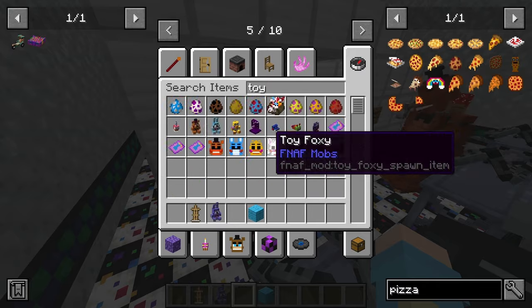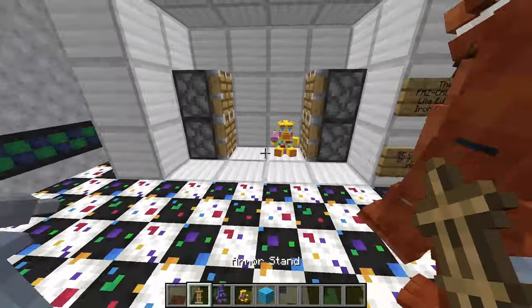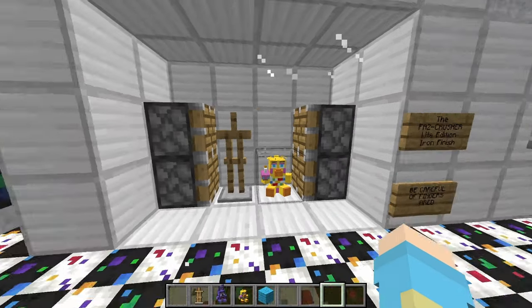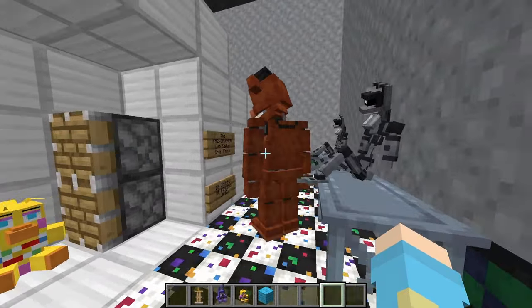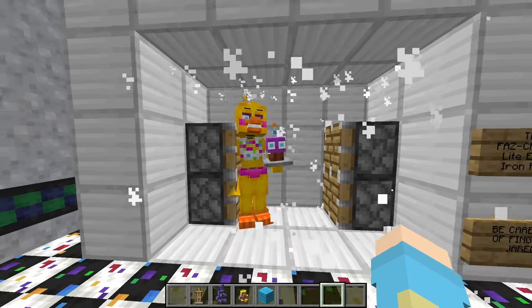All right, now I think we need a Toy Chica, so let me get a Toy Chica plush, and let's place her right here, and let's place an armor stand, and Helpy, you know what you gotta do. Oh, wait, I'll crush it. You're gonna crush it? Okay, you can go crush it, Freddy, I'm sorry. I've never been able to crush before, I always wanted to Faz Crush. Here, I'll just stare at her. Crush! And boom, now we have Toy Chica.